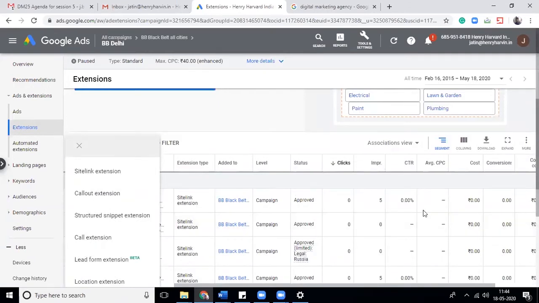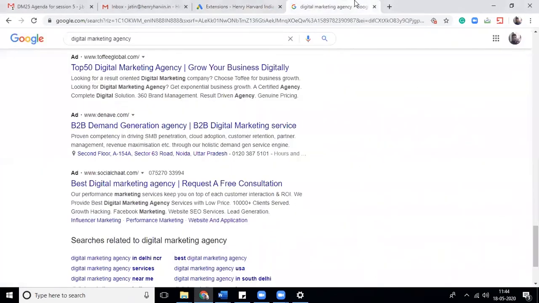Press 1 if it is clear, press 2 if not, and where you are stuck in understanding it. I just had a doubt. So the first one, site link extension, will show like a link, like a blue colored link. Yeah, correct. And call out extension will again be a blue colored link, or will it be like a description? It will be like a description.